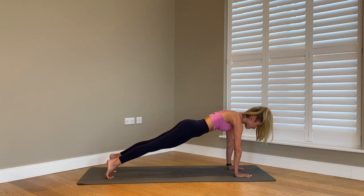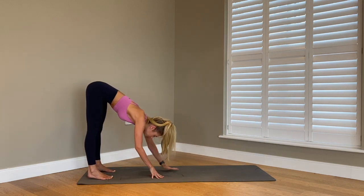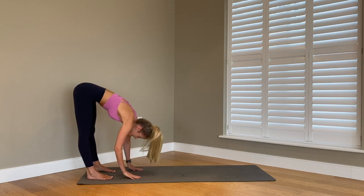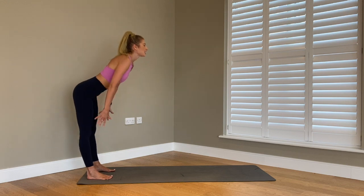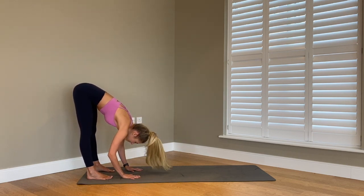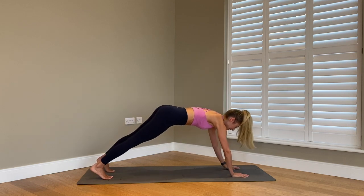We're here for five, four, three, two, last one. Keeping the legs lengthened, push back onto your heels, try to avoid those hips rocking side to side, then lift up the torso. We've got one more like that — hinging forward, hands down to the mat, starting to walk your hands out all the way to your high plank position.